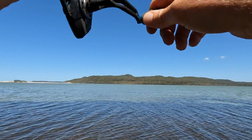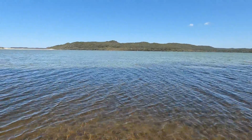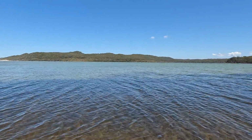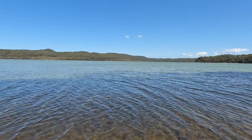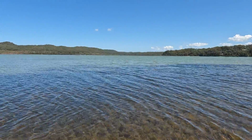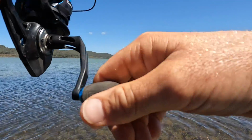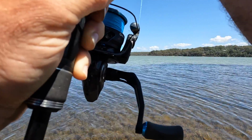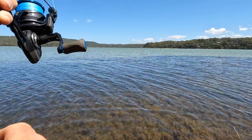So that didn't take too long. We went to the mullet. Went and bought myself a bottle from the supermarket in the caravan park here. And it looks like we've picked up an alright little flathead. He's just over there in the edge of the weed. Just try and lift him up and get him in.